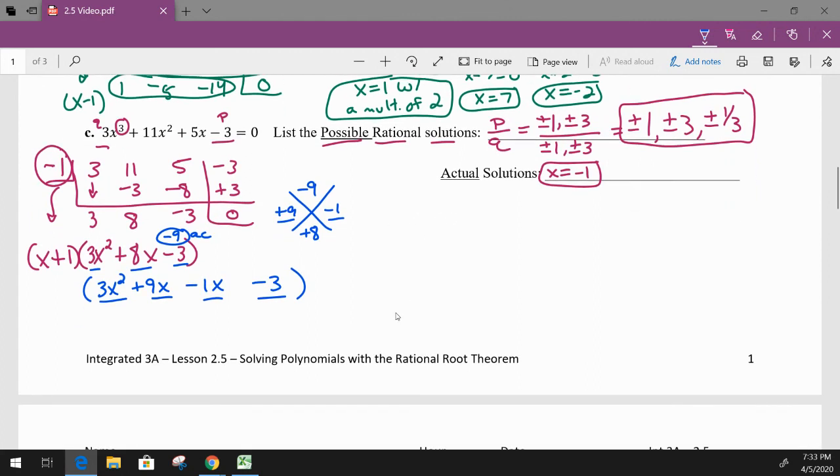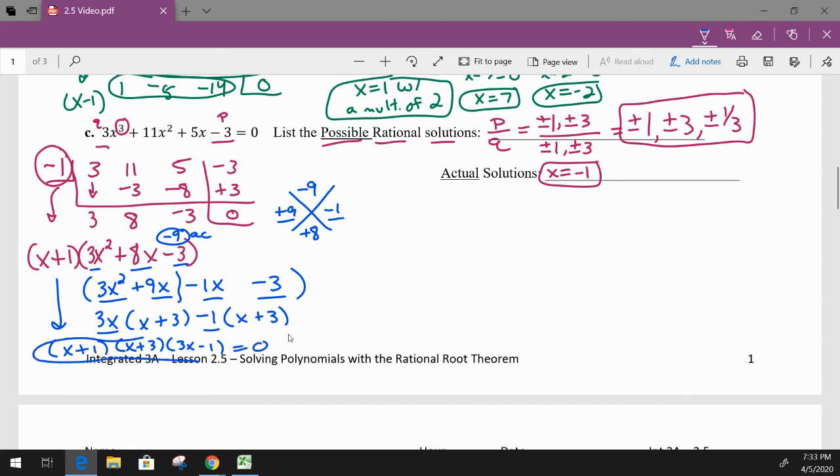So now we're going to factor by grouping. Cut these in half, factor out a 3x, which gives you x plus 3. From these two terms, you would factor out a negative 1. And when you factor out a negative 1, that will change this sign. So this sign becomes positive. If you were to multiply it back together, it would equal what you started with. Now factor out your x plus 3 and put the 3x minus 1 together. And then bringing this factor down, these are all of the factors of the polynomial that we started with.